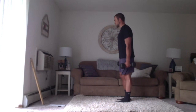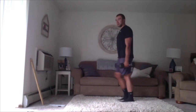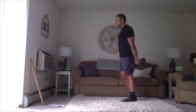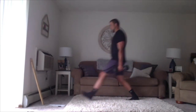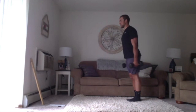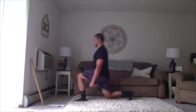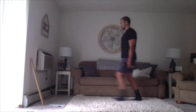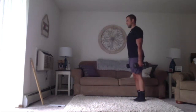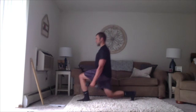Here we go. 2, 1, we're going. Big step, driving up. Just like we did the lunge with the twist earlier, but no twist now. Now we're just driving through that front heel. When you drive up, step up with a purpose. Have a change of speed to pop up. Put a little more force to the ground. Get those muscles to engage. Nice job here, short time.